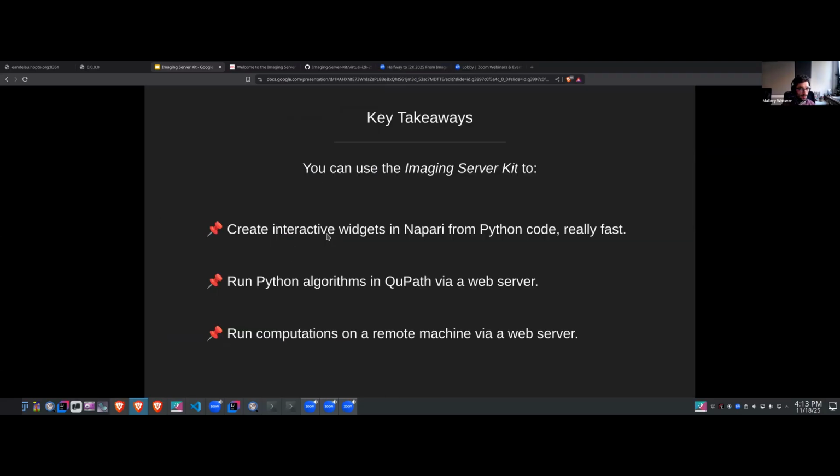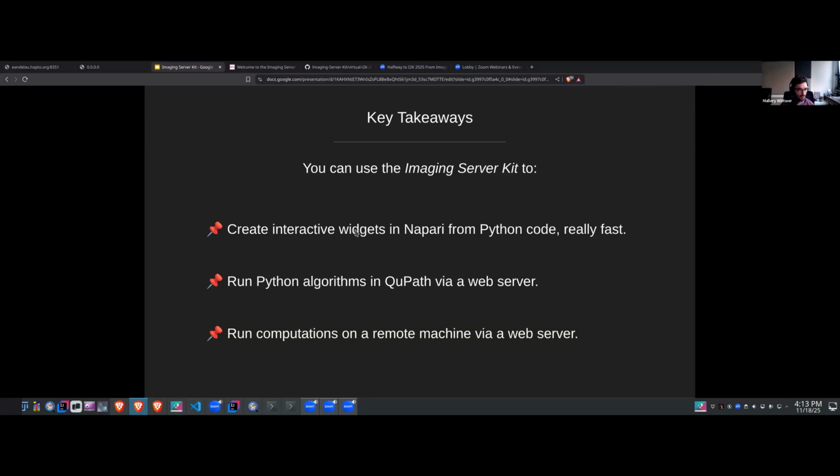Okay, so this is meant to be a short presentation, but again, let's hammer in the key takeaways. Three main use cases for the imaging server kit. The first one is this idea of the run-visualize loop using Napari. You can go very fast from your Python code to a user interface layout in Napari that you can use interactively.